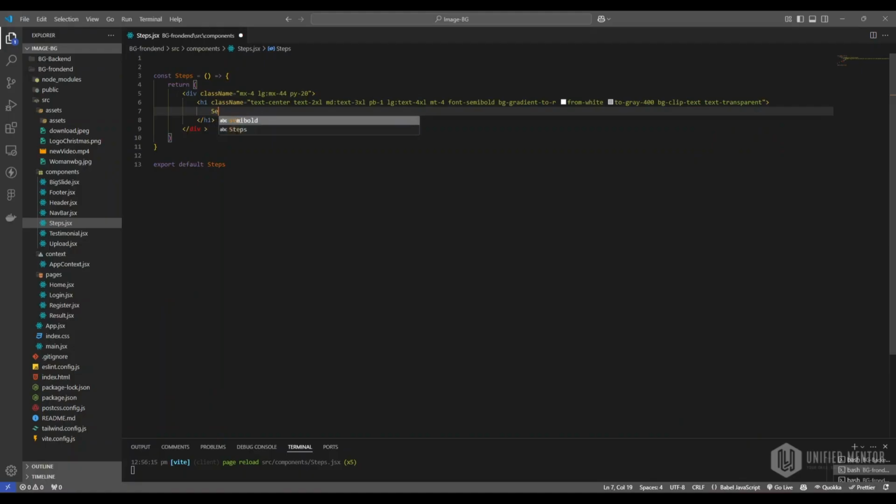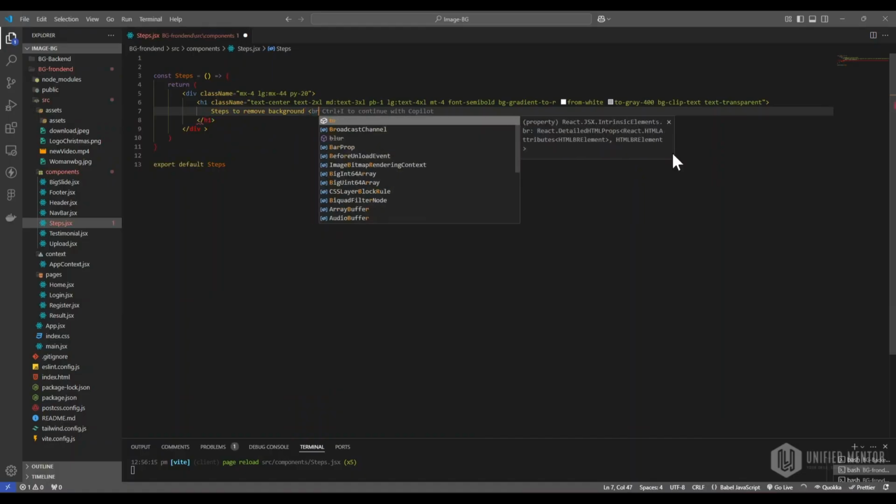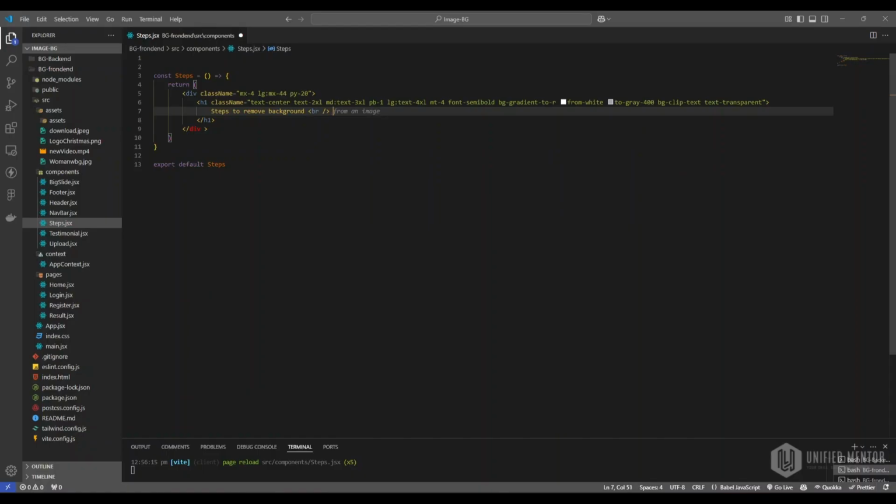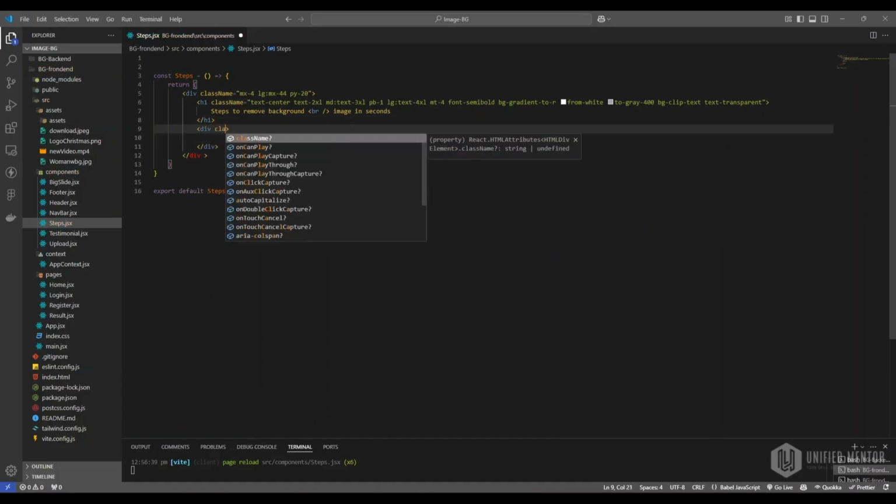The heading will be called steps, steps to remove background, and we'll use BR here and make it image in seconds. After that we'll create one div again. For this one, let's type this div with a class name.